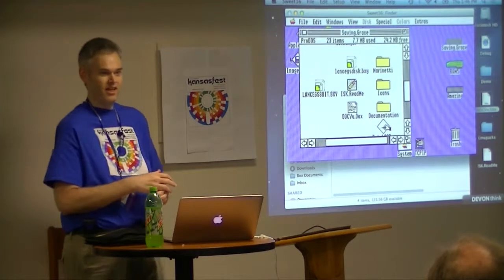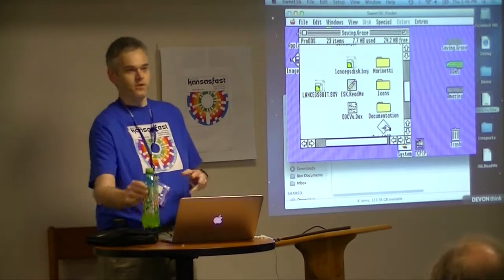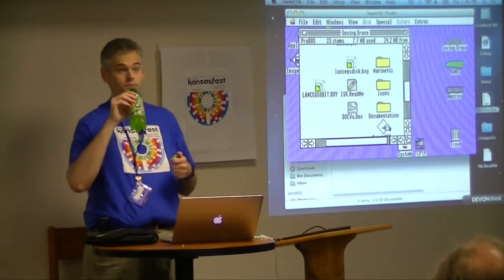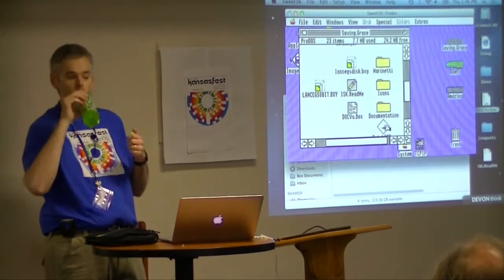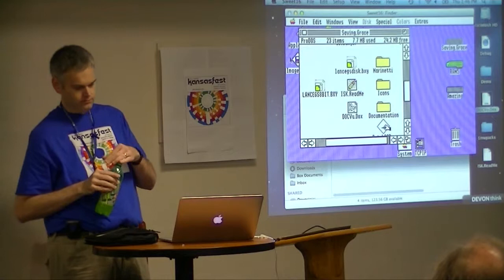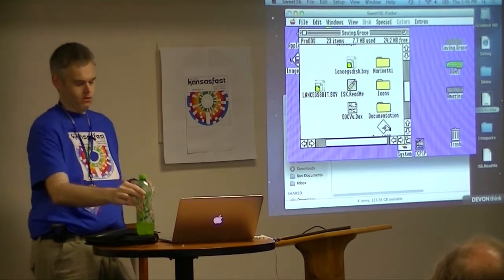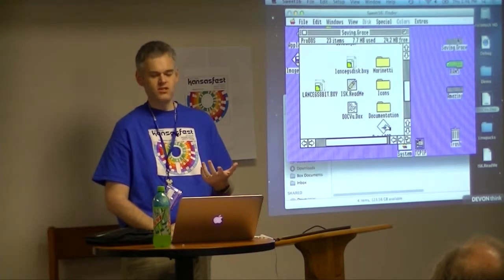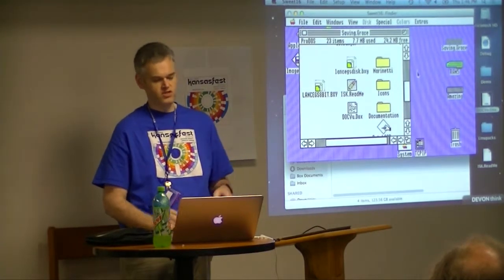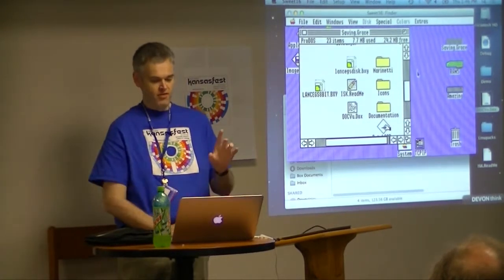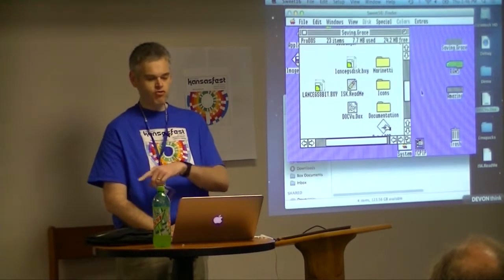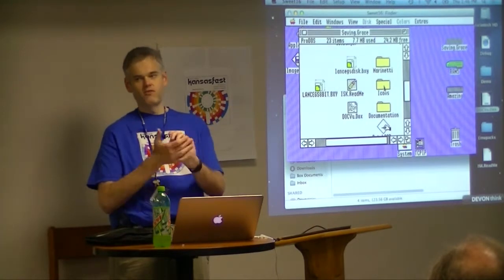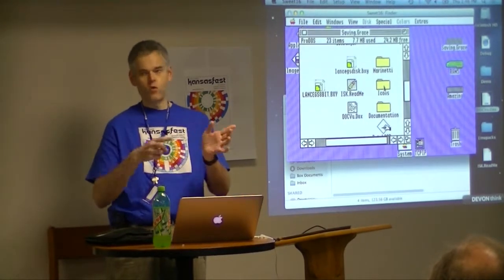You could transfer a file from this to an actual physical 2GS. What's that? You could write a file in Sweet16 and read it into a physical 2GS. Oh, sure. I mean, all of that stuff is the same. These are still ProDOS disk images, standard ProDOS disk images and all of that. And these files that you drag back and forth, they retain all of their file type information as they go back and forth between the GS and the Mac.